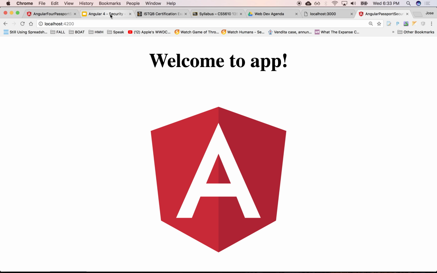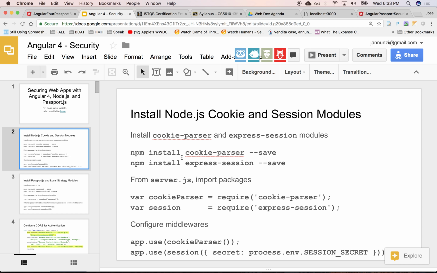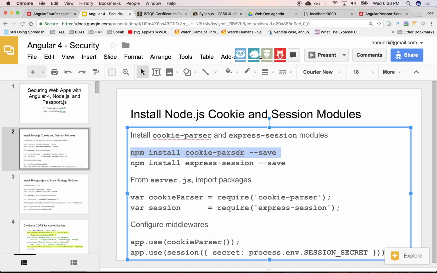All right, so now that we have our environment up and running, we can start actually doing our work. So for security, to implement security, login, and Passport support, we're going to need a couple of libraries. Two of them are not necessarily specific to security, but they're useful for being able to parse cookies from the incoming requests that come in from the client. The client is going to be sending cookies, passing some state information, so that it identifies itself.